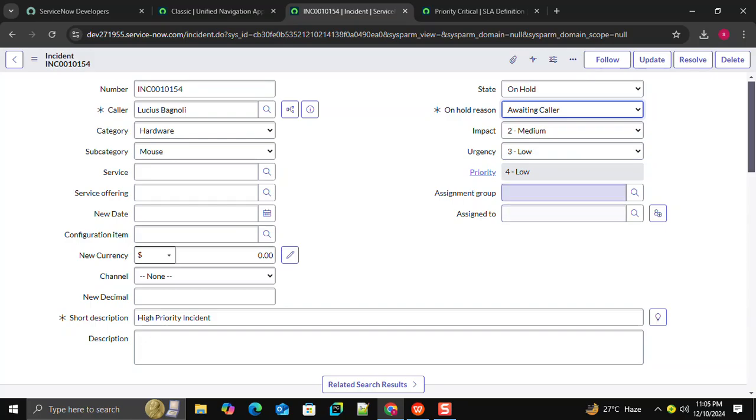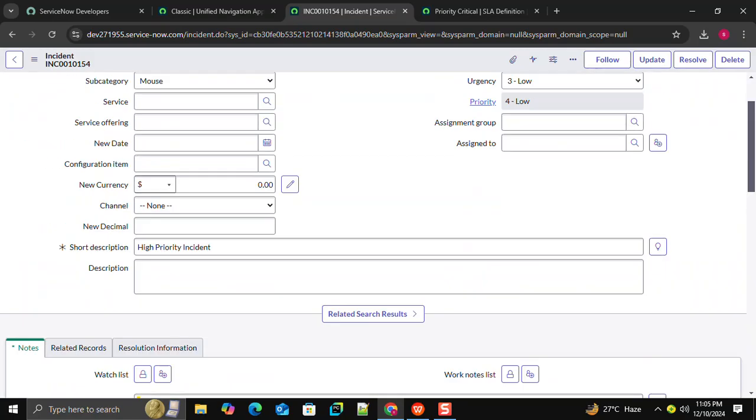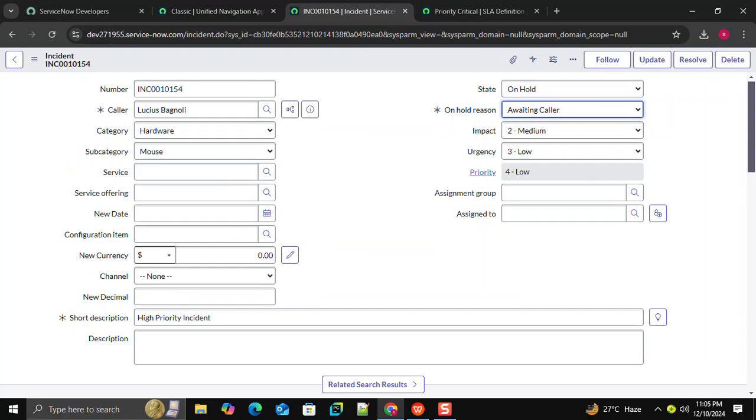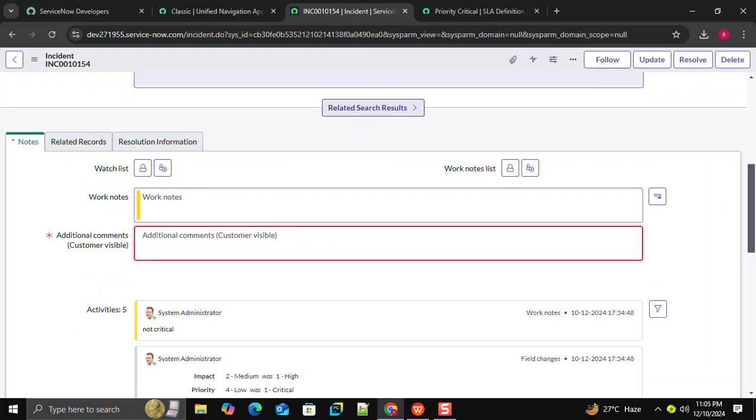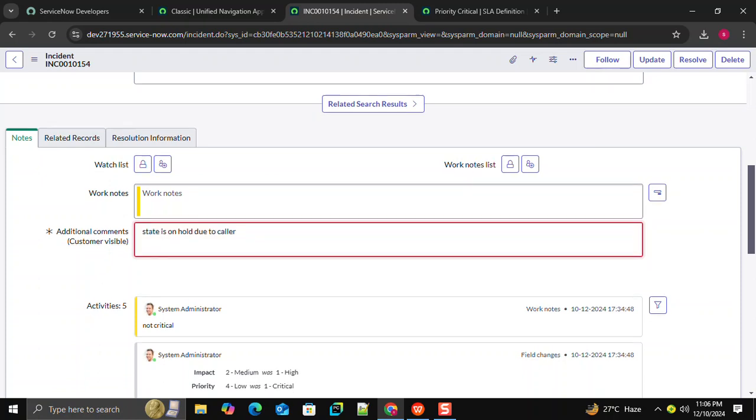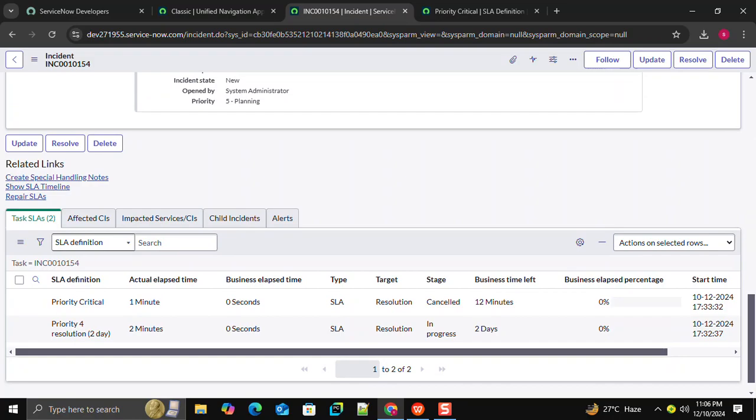What happens if the state is on hold, reason? State is on hold due to caller. If the state is on hold, right? Just save it.